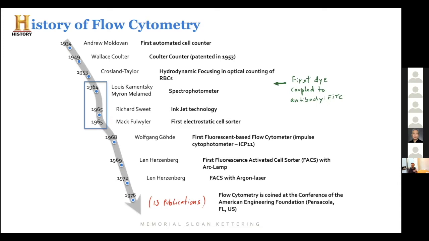And the most interesting thing that I want to point out here is that although maybe from the 60s to the 90s, or the 70s to the 90s, there was a lot of development in terms of performance of cell sorting, the actual technology that was developed from the beginning by Mac Fulwiler was so impressive that, think of the MoFlo legacy at the late 90s or the FACSVantage, we haven't really seen a dramatic or any significant improvement in performance of sorters since that time. Of course, we have more lasers, they're smaller, the electronics and detectors have improved, these kind of things. But in terms of performance, speed, yield, purity, we're still the same.